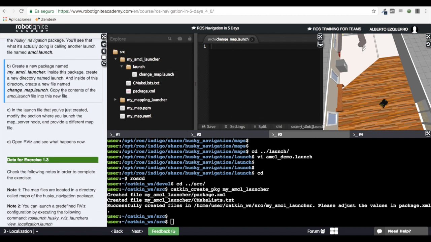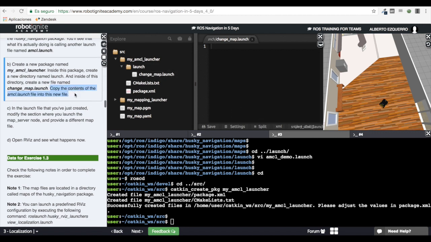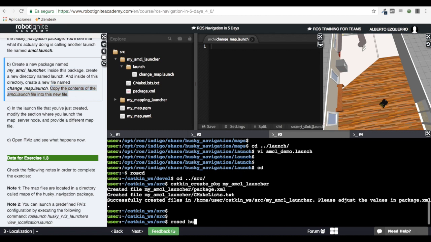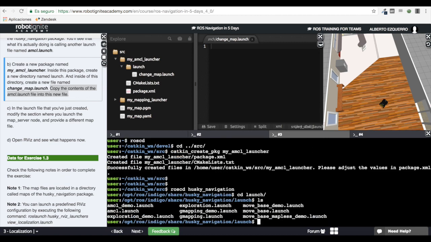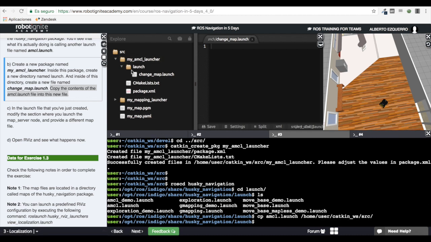Excellent. Then copy the contents of the AMCL launch file into this new file. So let's go back to the Husky navigation package, to the launch directory. Here I have the AMCL launch. I'm going to copy this to my workspace, so it will appear here.